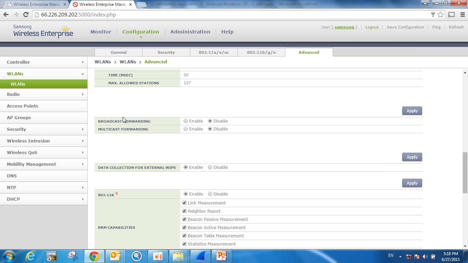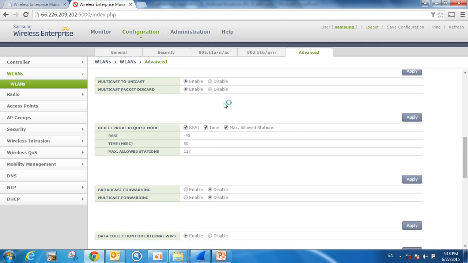And then the other is the broadcast forwarding and multicast forwarding at the WLAN interface itself on the AP. By default, all this is disabled. You have to be very prudent about when you enable it, and typically you will have to enable this in scenarios where you know that this particular SSID is going to see a lot of AirPlay kind of traffic, or Roku or OTT boxes, where they need pairing from the mobile phone, where a mobile phone is trying to share on a smart TV, which is also on Wi-Fi, things along that line.